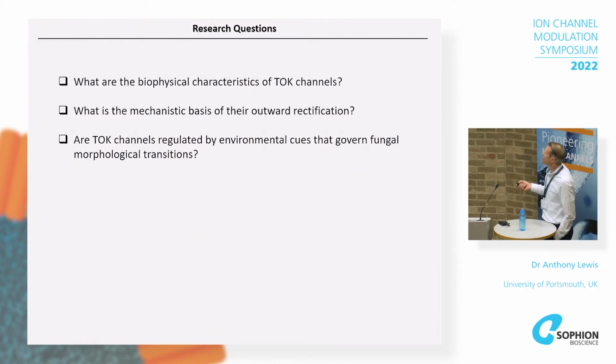So what I want to talk to you about today are the basic characteristics of these TOK channels, because they're quite unusual. Propose some ideas for why they only pass outward current, and also begin to think about their physiological roles in yeast and whether they're regulated by environmental cues which govern morphological transitions in yeast.